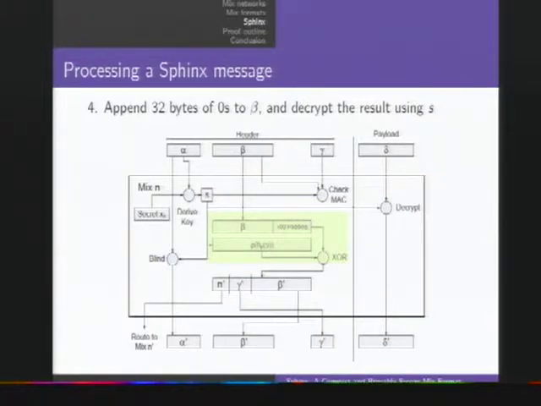In our implementation, we used AES in counter mode. That's a lot of people's favorite stream cipher nowadays. You could use RC4. That was people's favorite stream cipher several years ago. Whatever you like. As I said, we use AES in counter mode, which is just you take your message and you XOR it with the encryption stream, and you get some result. Then you chop off the first bit, and that's the node. N prime is the address of the next node to send it to. If there were any other mixing parameters, that's where you would put them. The next bit is gamma prime, that's the next MAC, and then the last bit is beta prime. So we extract those values.